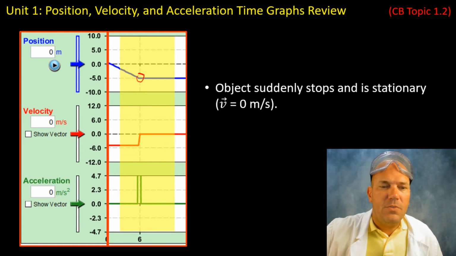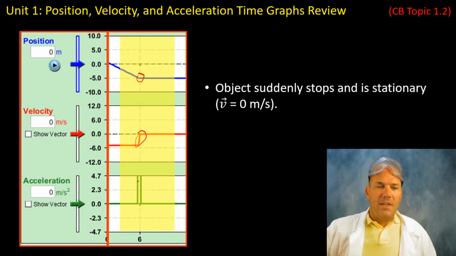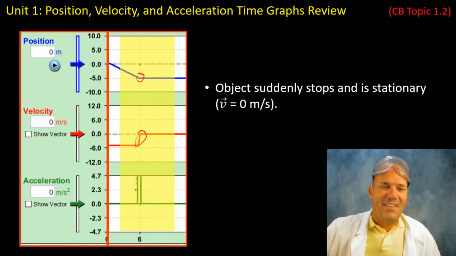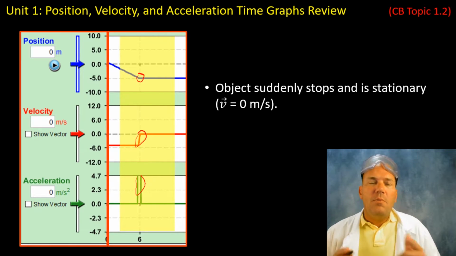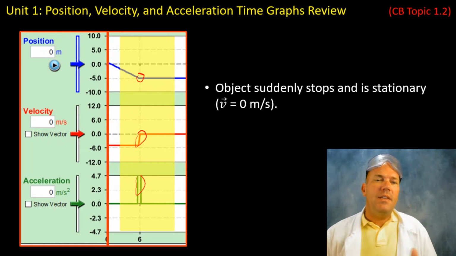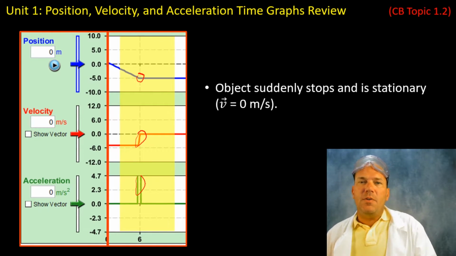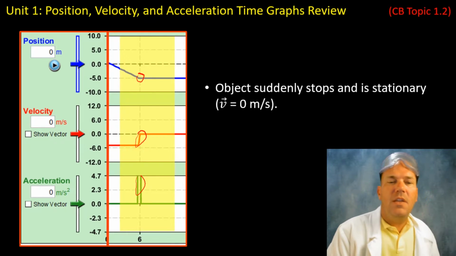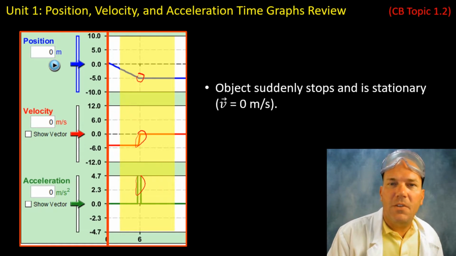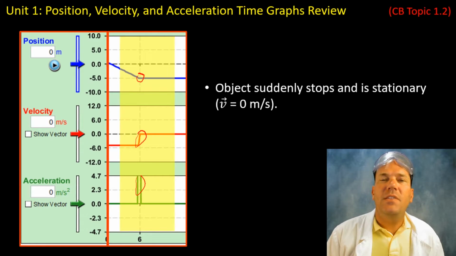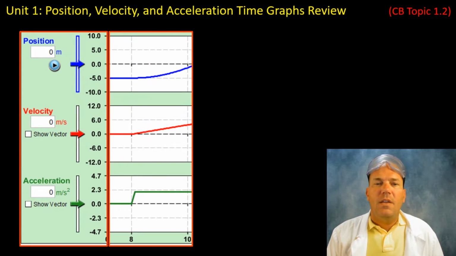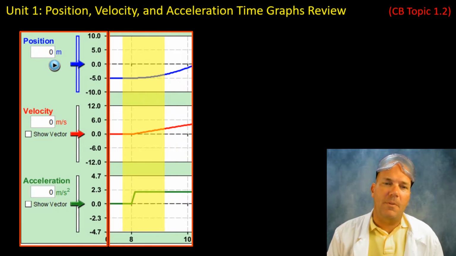Very abrupt, extremely steep slope here on the velocity time graph indicates an extreme acceleration event. In this case here, we have a positive acceleration. Moving man was moving in the negative direction, and an acceleration in the positive direction would lead to a deceleration here as well, which is exactly what occurred. And the moving man at this point is stationary. The moving man remains stationary before we get to this part of the motion time graphs.